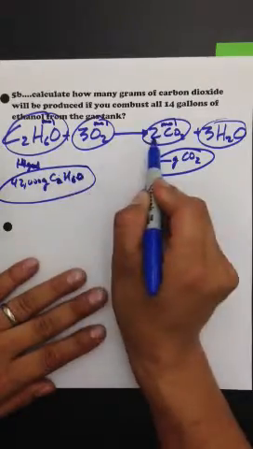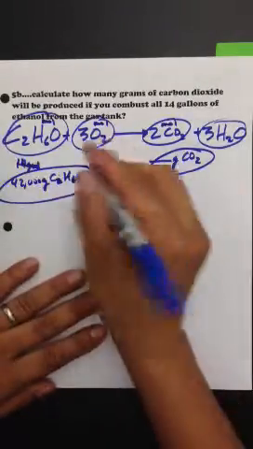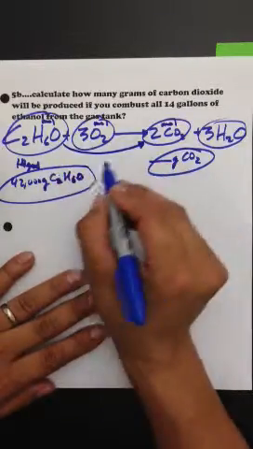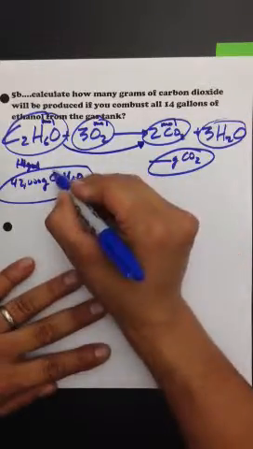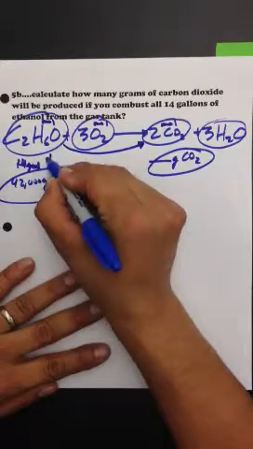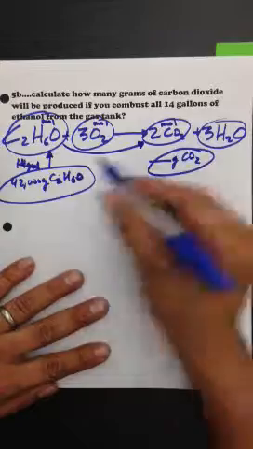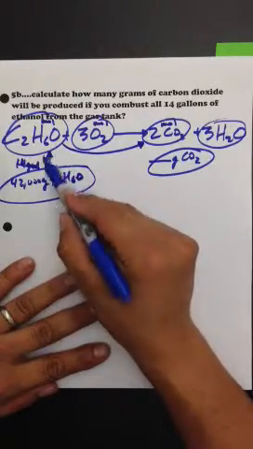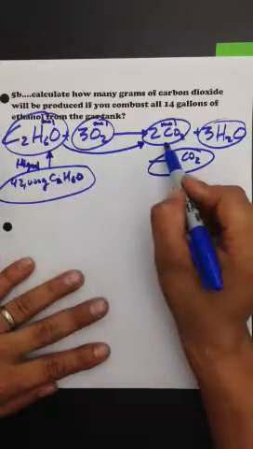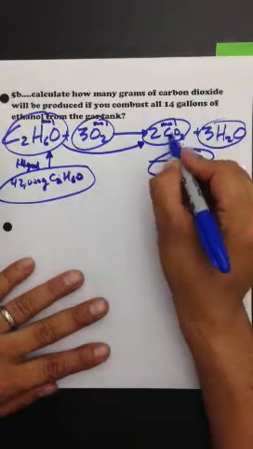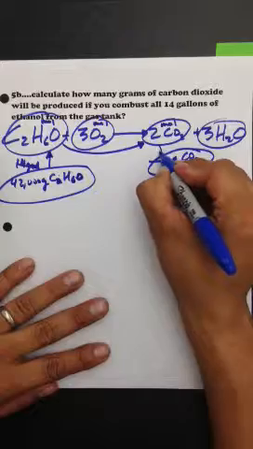Well, look, it's double. So to get from this island to that island, no problem. It's a 1-to-2 ratio. But can't we convert from grams of ethanol to moles of ethanol? Well, yeah, if you know the molar mass, no problem. So we can go from grams to moles, then moles of this to moles of CO2. But the question asks us for grams of CO2. So can't we just go from moles of CO2 to grams of CO2?